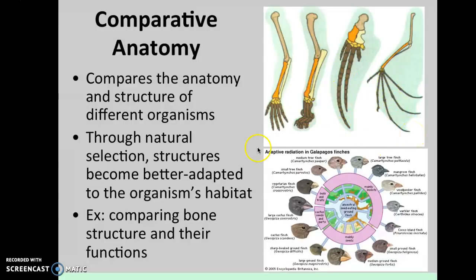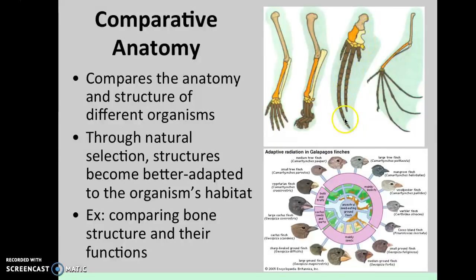Now when we go through and we talk about the use of these limbs, they are very different. A human arm can be used to move around, grasp things, catch you if you fall. A cat's limb is usually used to walk on. They can't grasp things the way that humans can. A whale's fin has been changed or evolved over time to suit its environment so that it can swim, and then a bat's wing obviously uses it to fly. So through the process of something called natural selection, even though the bones seem to be the same on the inside, these structures of these organisms have changed or been better adapted to that environment in which the organism lives.